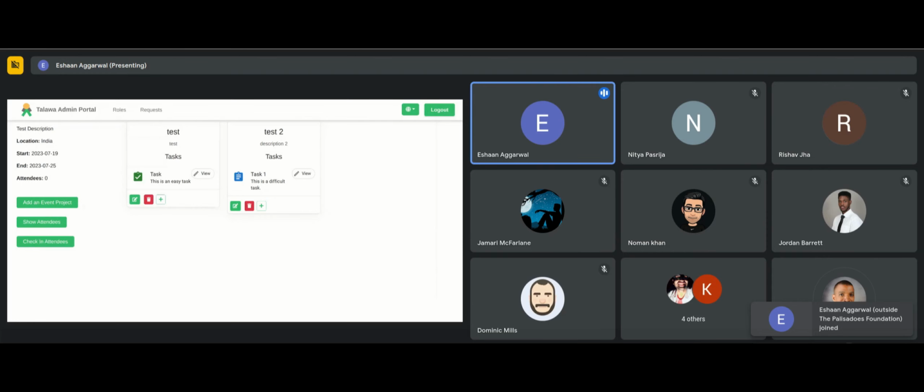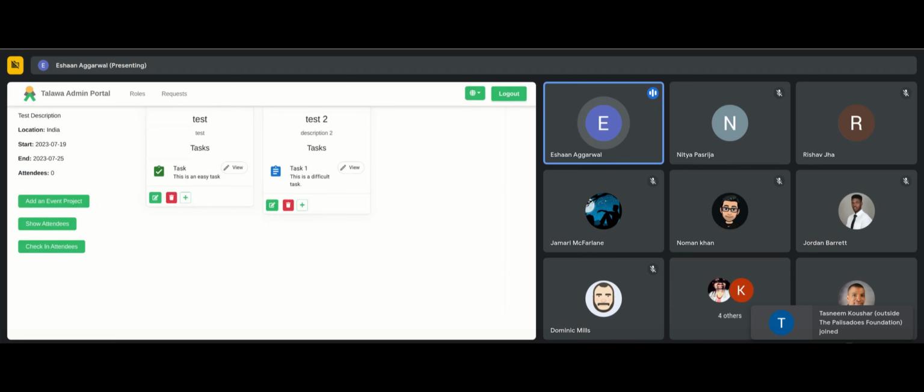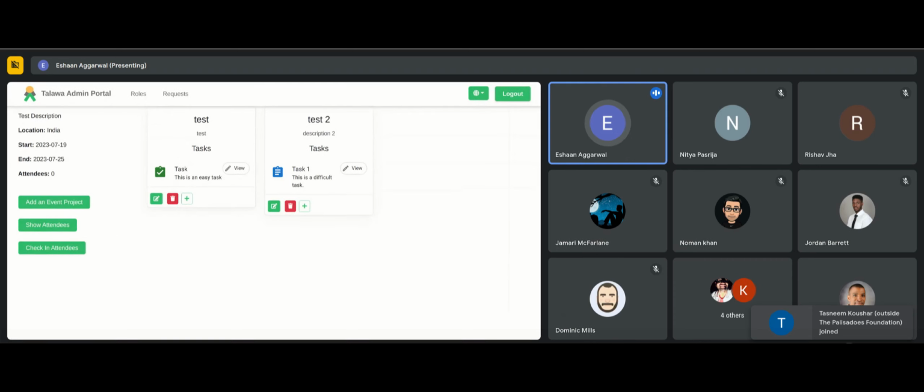So as I was working on the event management portal, as part of my proposal, the event management had three pillars which were required to be implemented from scratch. The first one was the concept of event projects and event tasks, and this was a demo which I had previously shared with the team, where you can now categorize different tasks needed to accomplish an event under the banner of event projects.